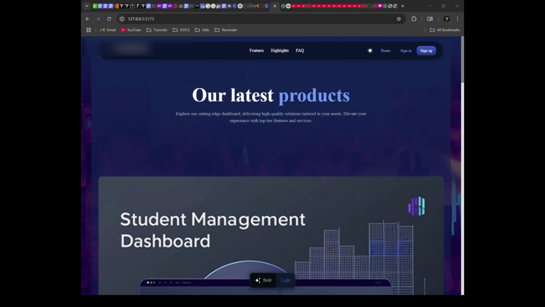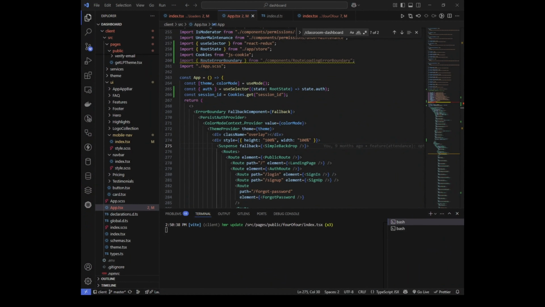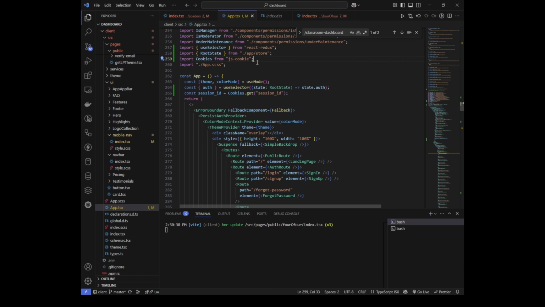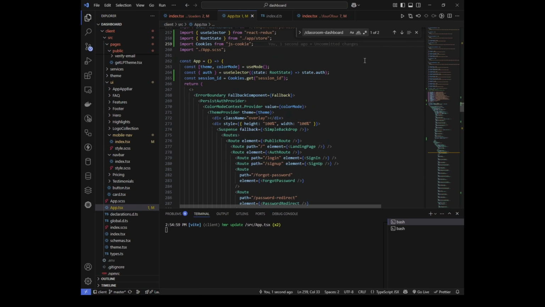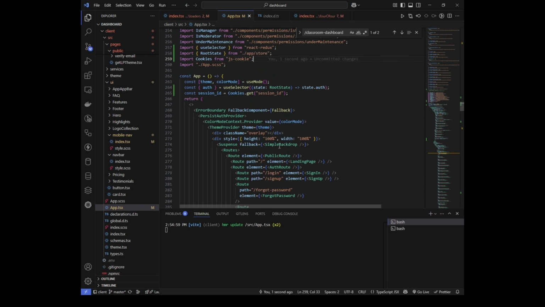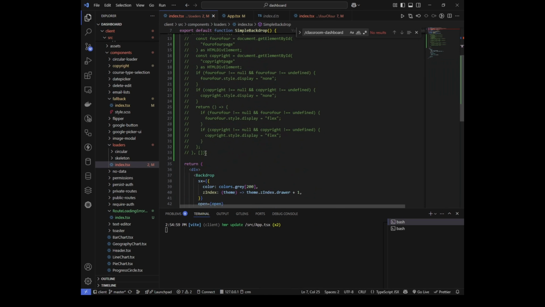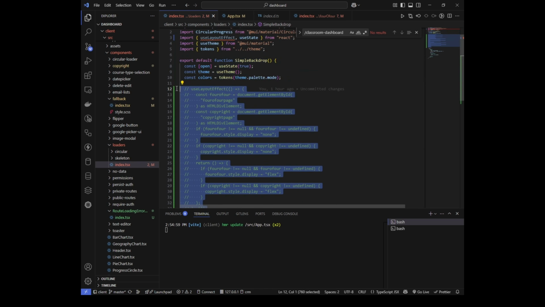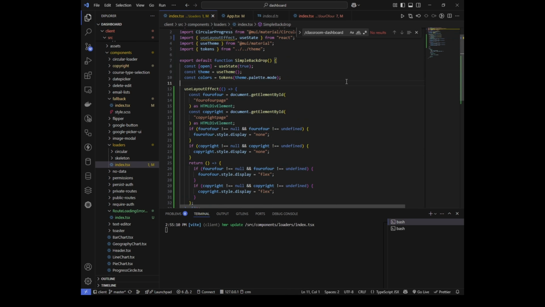The other thing I thought of doing to resolve this problem is, because I have that fallback component, let me see, my backdrop here has this layout hook.